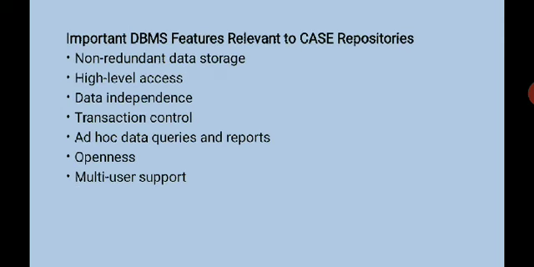Next we have important DBMS features relevant to CASE repository, that is non-redundant data storage, high level access, data independence, transaction control, ad hoc data queries and reports, openness and multi-user support, right? What were the DBMS features that you have? Non-redundant data storage, high level access, data independence, transaction control, ad hoc data queries, reports, openness and multi-user support.